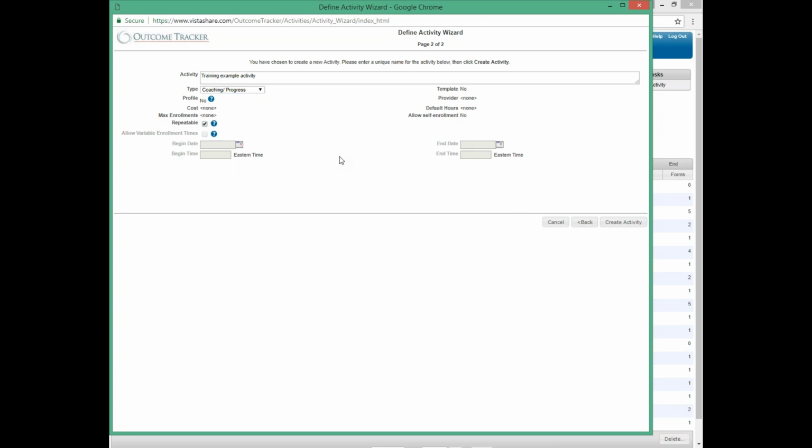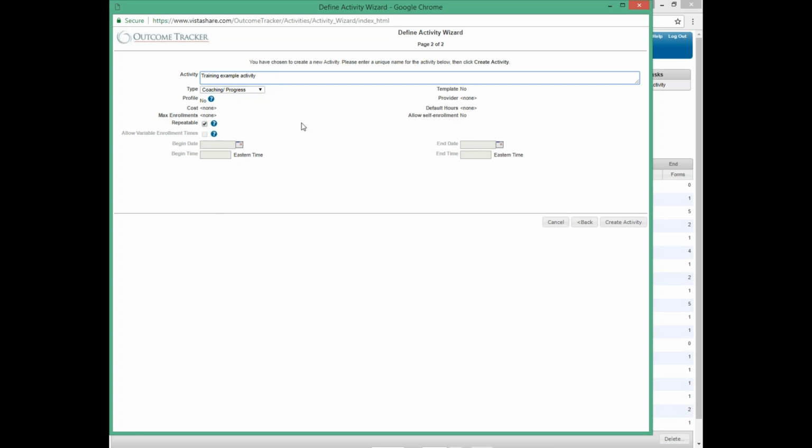Okay. We have a question. Can the address of the activity be added to the activity? Do you mean where the activity is taking place? You can certainly add that to the activity description. Here would probably be the best place so that you can see that in your list of activities on that main activities tab, so you'll see the address of the activity there. So yes, I would add it to the activity description here.